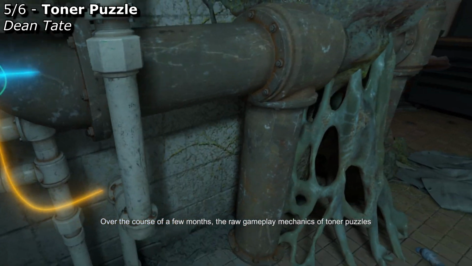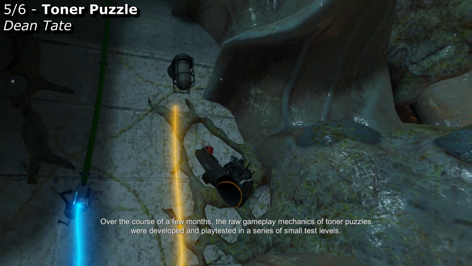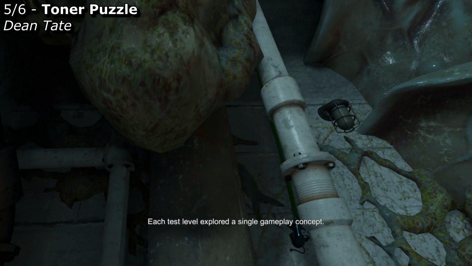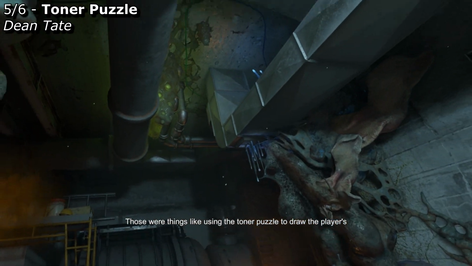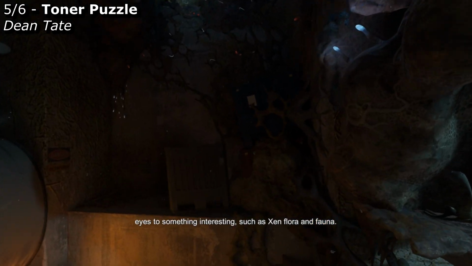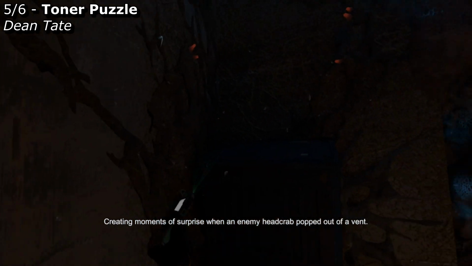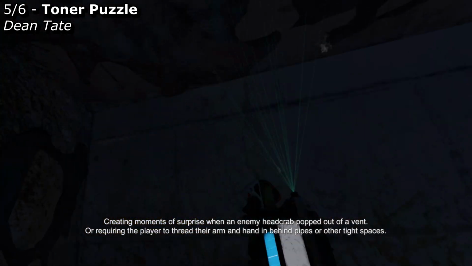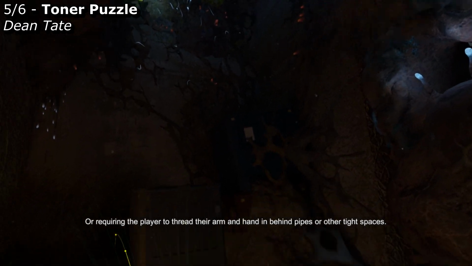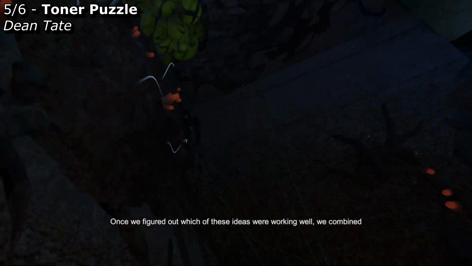Over the course of a few months, the raw gameplay mechanics of toner puzzles were developed and playtested in a series of small test levels. Each test level explored a single gameplay concept. Those were things like using the toner puzzle to draw the player's eyes to something interesting, such as Xen flora and fauna, creating moments of surprise when an enemy headcrab popped out of a vent, or requiring the player to thread their arm and hand in behind pipes or other tight spaces.